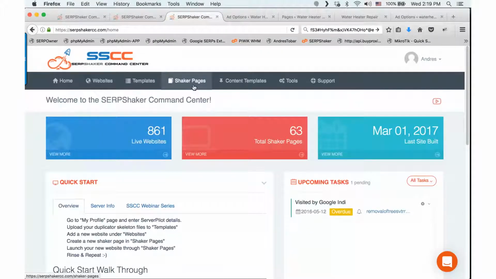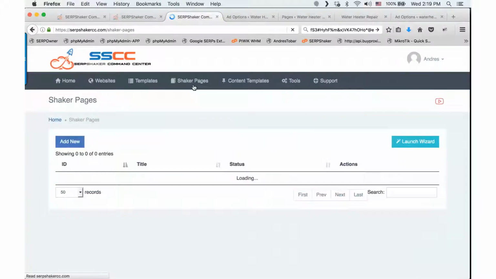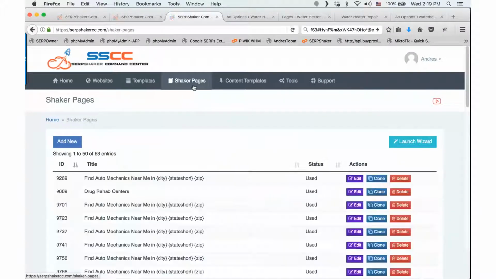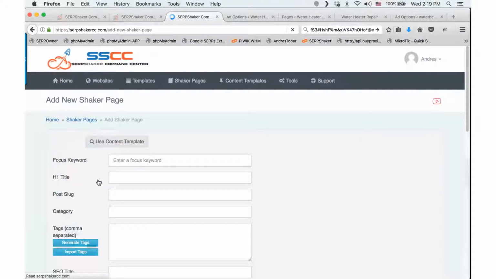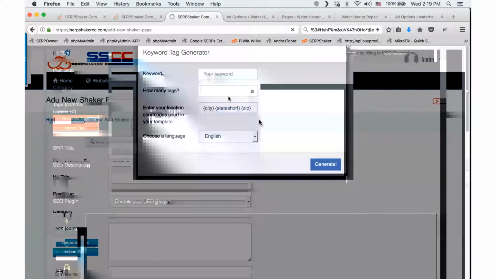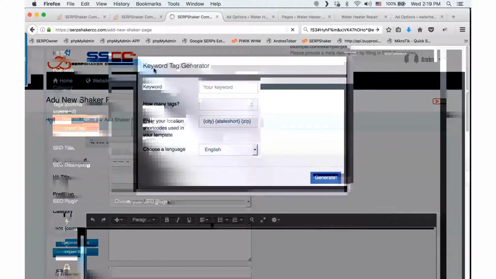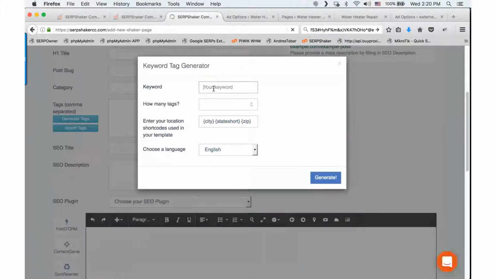I've always had the idea to turn that into a full-fledged keyword tool, just a quick way to grab a bunch of keywords. But for right now, you can just go to the Shaker page area, add new, and put in there however many keywords you want. Not sure if there's a specific limit. I don't remember when I was going through the API of Google AdWords, because what this is doing is pulling the keywords right out of Google AdWords, right from their keyword tool. It's using the API there.